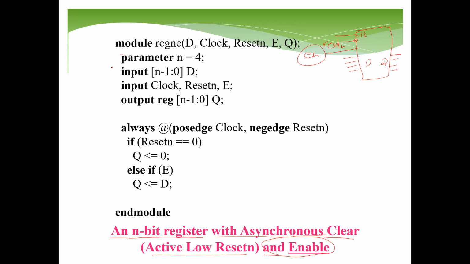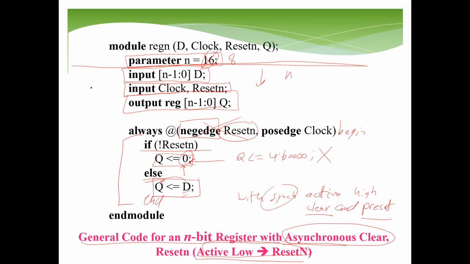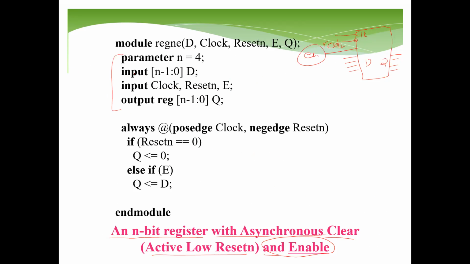So we will have exactly the same code as before. This is the same code in here, but I will add an extra input called E. This is short for enable. Since the reset is still the same, an asynchronous active low reset, I'll have it in my sensitivity list as a negative edge triggered signal. Inside, I will still check for reset. That's the same. Now, in the previous code, I just said else Q will take on the value of D. This is the one in the previous slide.